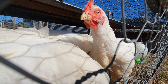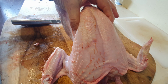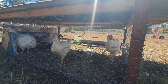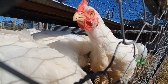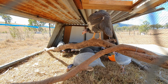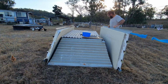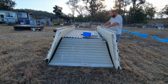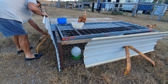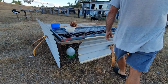Our meat birds are growing fast. Although this one was early, it wasn't quite ready, it was still a great feed. Then we set to work to fortify the chicken tractor to ensure we didn't have any more casualties. And we added side panels to the keep cage as well, just to be on the safe side. I don't think any fox is getting in there. It's going to make a lot of racket before it coaxes them into that one tiny little corner.